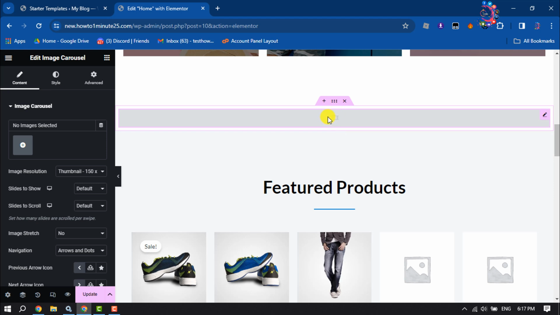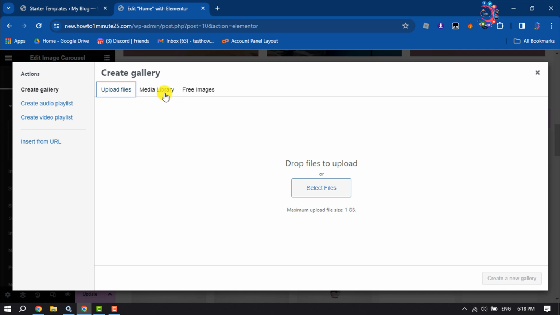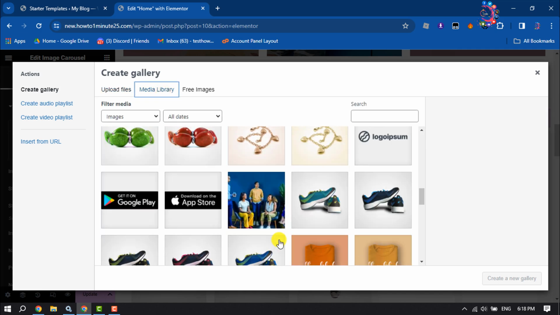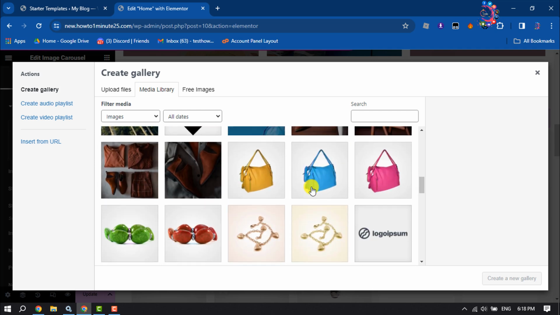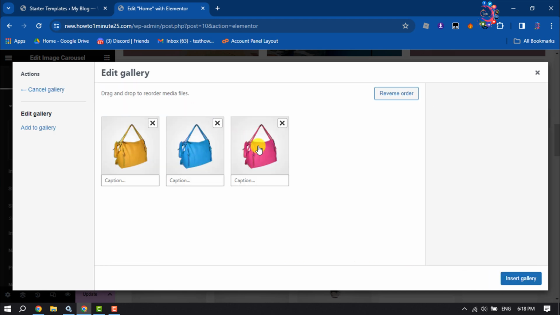Once the widget is added, now we need to upload our images here to make a carousel. So click on add images, and now you can upload images from your computer from here, but right now I'm going to select images from my media library. So here I'm selecting these 3 photos, clicking on create a new gallery, and now you can change the image position.